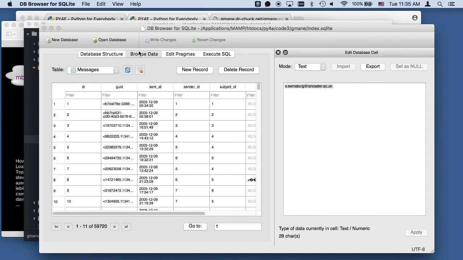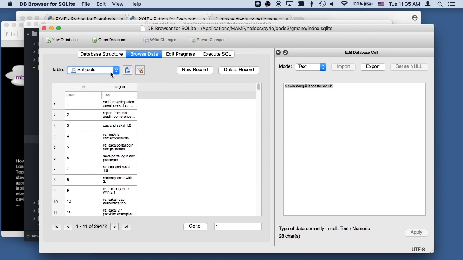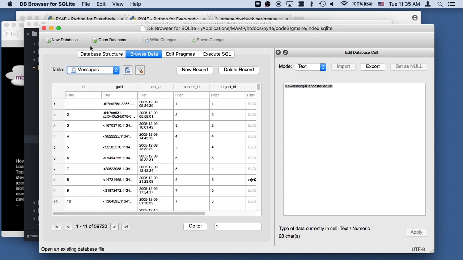So it's 200 megabytes, but it loads up a lot faster. There we go. So we have a senders table, which is just kind of a many-to-one table. We have a subjects table, which is a many-to-one table. And we have messages, which has foreign keys. It takes a little bit to load that up.